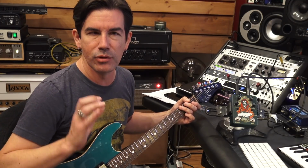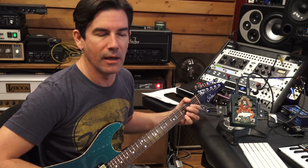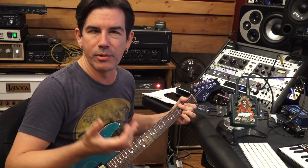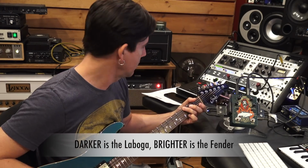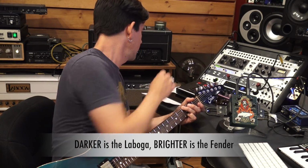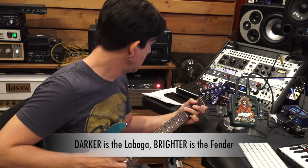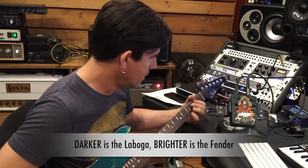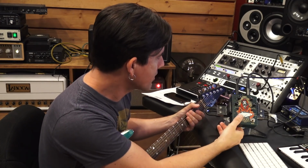But it has a nice neutral clean channel on it that if you don't turn the brights on or anything like that, I think it'll give a nice contrast with the more scooped, brighter Fender sound. So here's the two amps without the pedal. Okay, so let's turn on the Logan now, and you can hear just the drive side.